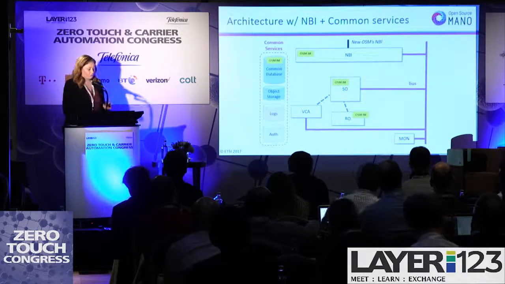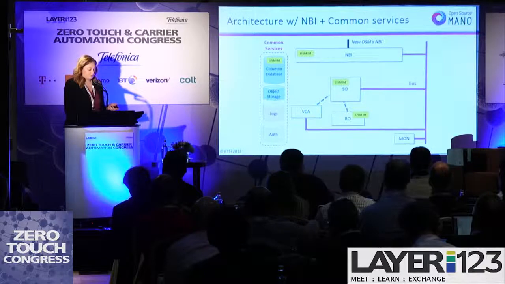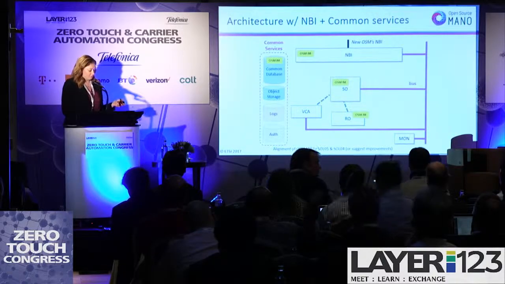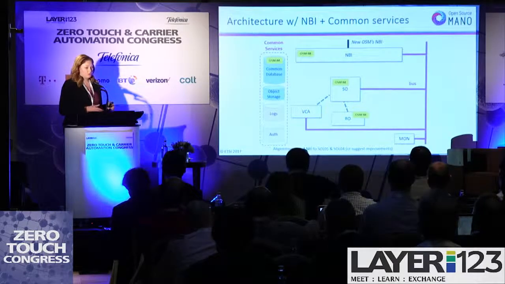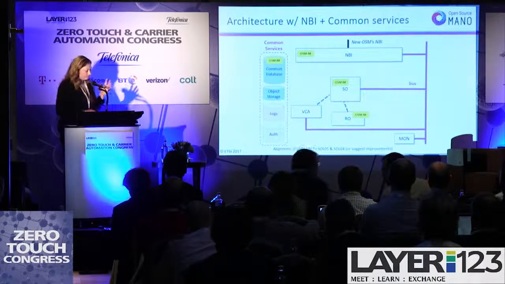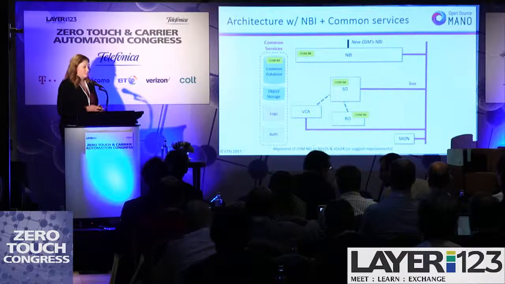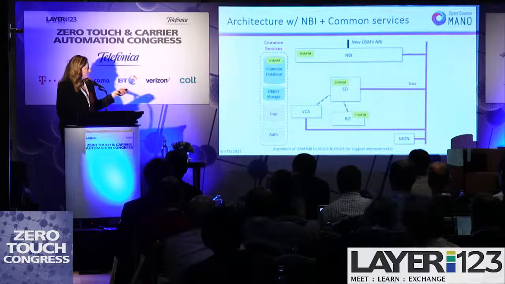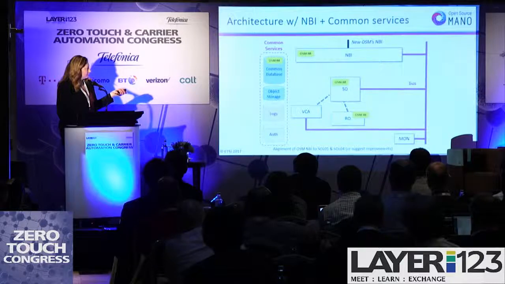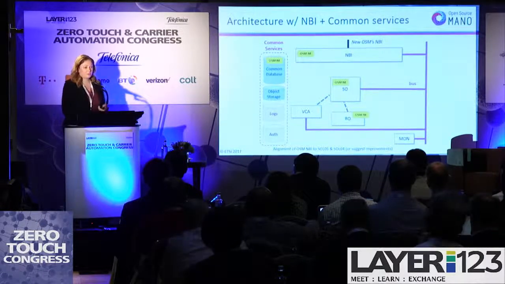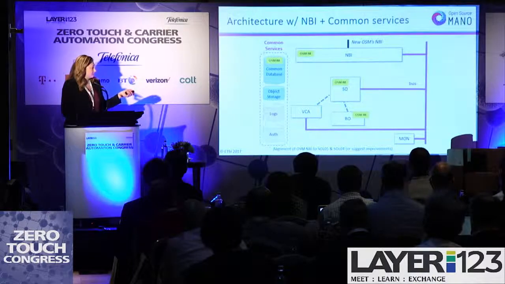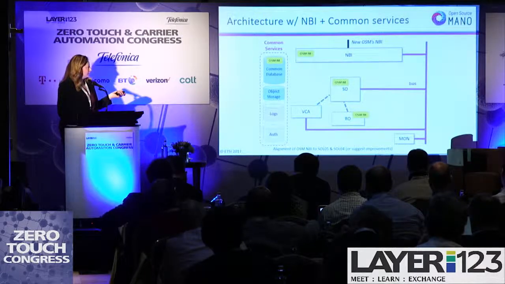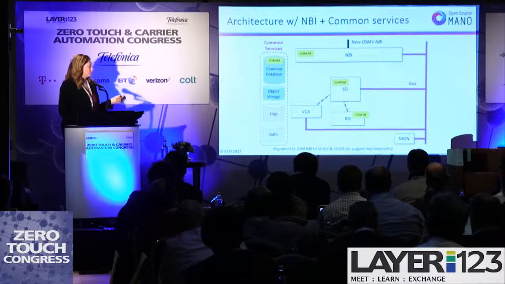So what we're looking at going forward is consolidating the OSM northbound interface so that it aligns with the SOL 5 and SOL 4 improvements that are coming up in the ETSI NFV communities. And the reason why we decided to do this is it no longer made sense to have disparate APIs in our various components. It makes more sense to have one northbound API so that OSS and BSS integration becomes much simpler, much more elegant. Achieving this is not trivial, I would say, but it's also not very difficult. And the time is right in the current code base to make the move toward this consolidated API.